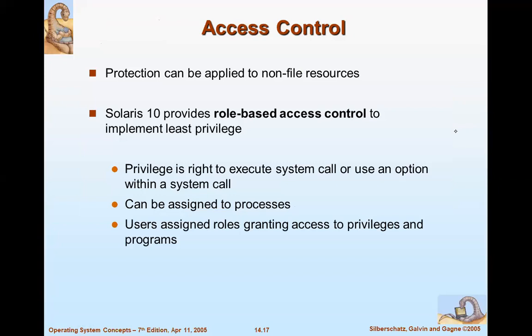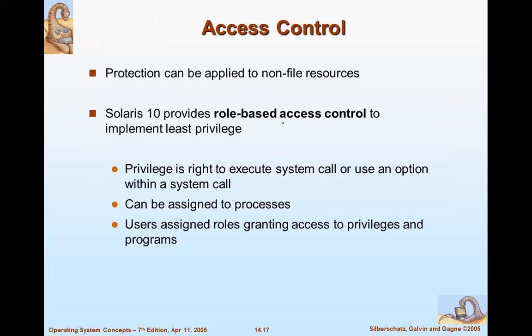In access control, protection can be applied to non-file resources as well. It's not only to files, but it can also be other resources. In Solaris 10, it provides role-based access control to implement least privilege, and privilege is the right to execute a system call or use an option within a system call.